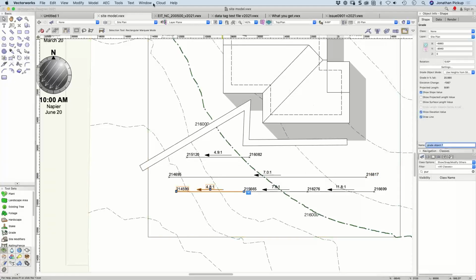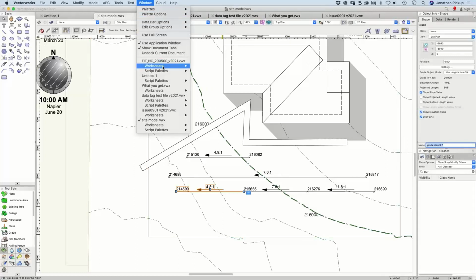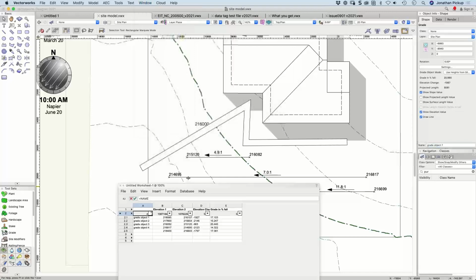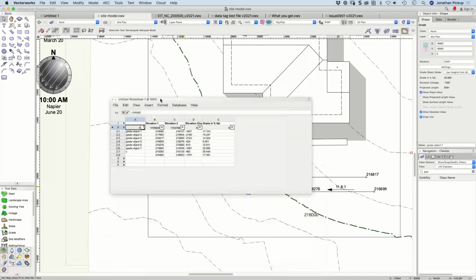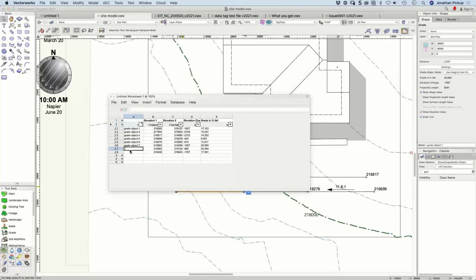And if we bring that report back, so back to Window, Worksheets, Untitled Worksheet, and we go recalculate, oh, I got 456. I've actually got a couple of extras by the look of it. This one, where's that one? Let's right click, select item.